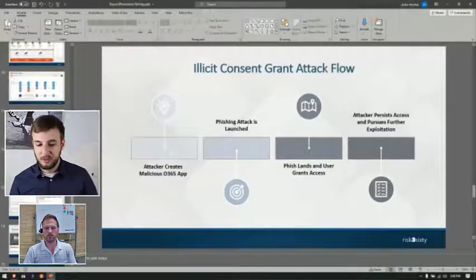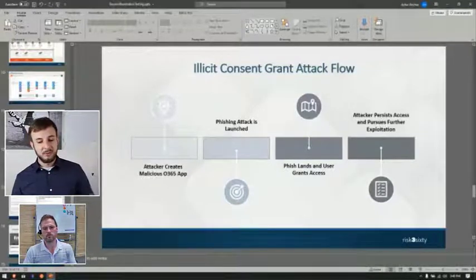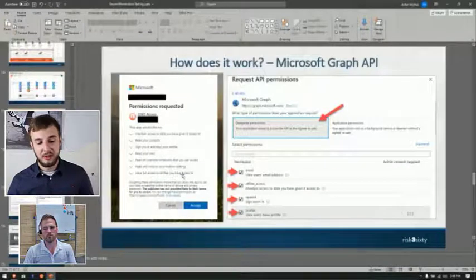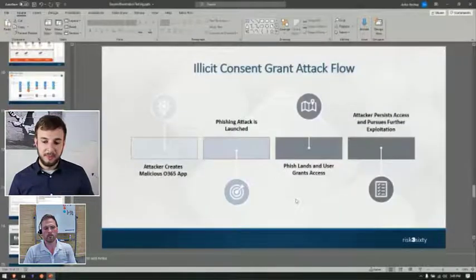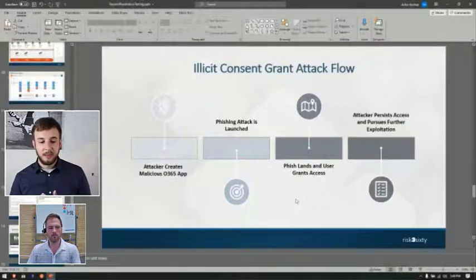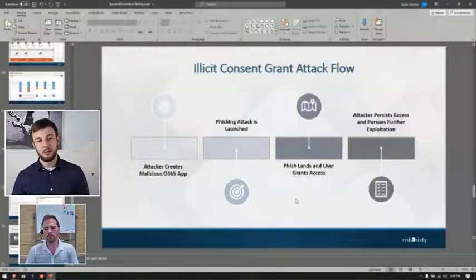So once they click on the link, they're again brought to a similar page, just like this one on the left, where they're prompted by the application to accept permissions, or grant permissions, I should say, into the environment. Should they click accept, and they have the correct permissions to grant access, at that point the application is essentially hooked into the environment. And if the attacker plays their cards right, they can use that hook to persist within the environment, which again I'll show you how that works.